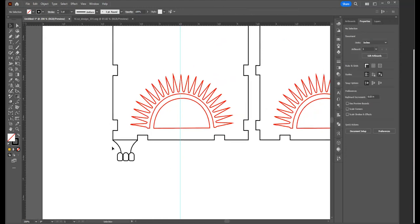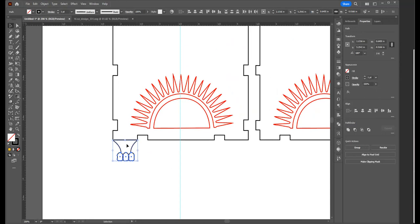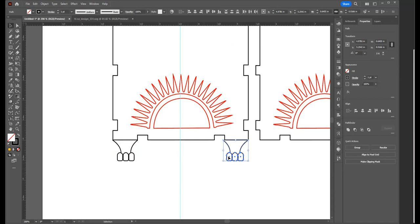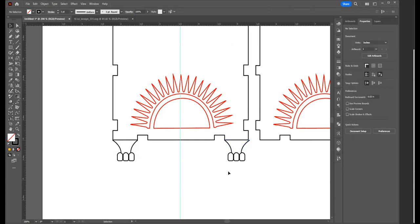Now you take the whole thing and we're going to drag it over here. Or actually, no, I don't need to drag it. I can flip it. So if I reflect over here, we'll do the guide. Oh, see, that guide is terrible. We're going to copy, and I'm just going to reposition this a little bit. And by doing reflect, maybe the gap is different. I'm not going to worry about that right now. Pretend we're in a perfect world.